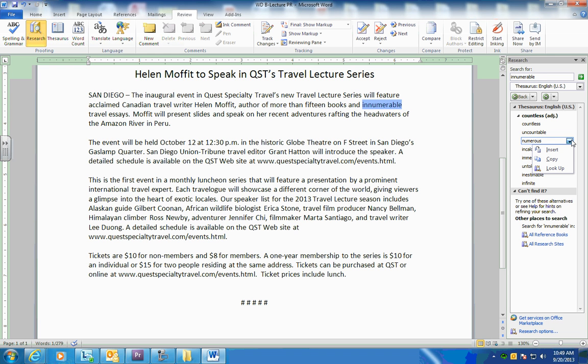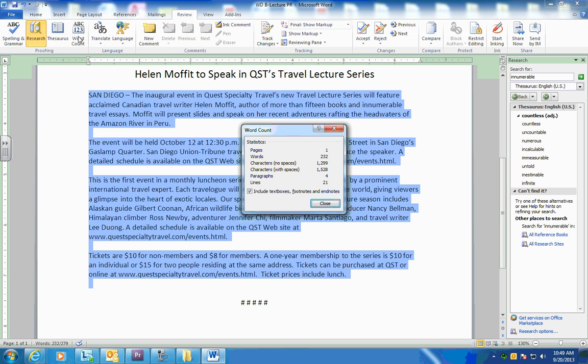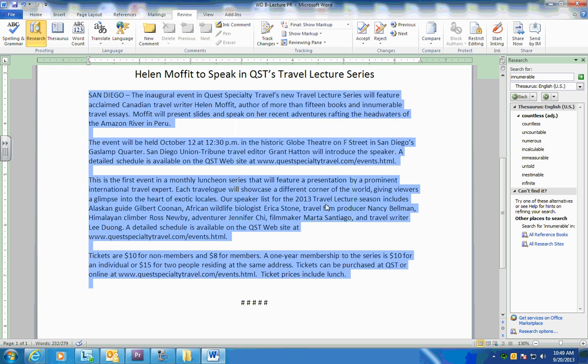Now we're going to select the 4 paragraphs of body text. So we're going to select all these paragraphs here. I'm just make sure and have my mouse in the left-hand margin, and I can click and highlight all of those very easily. Now we're going to click the word count button in the proofing group. Our proofing group is right here. There's proofing group word count, and it tells us how many words that we have in our document. We have one page, 232 words, 4 paragraphs, 21 lines. So I'm just going to close that.